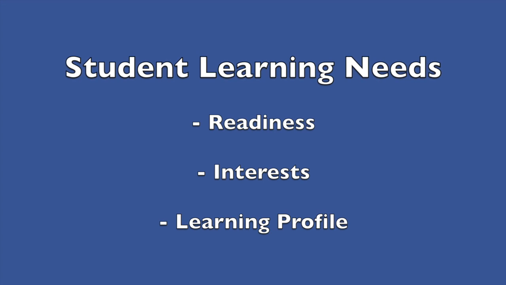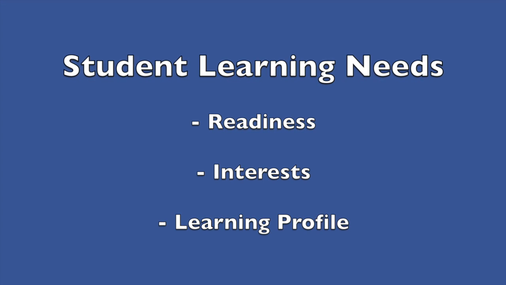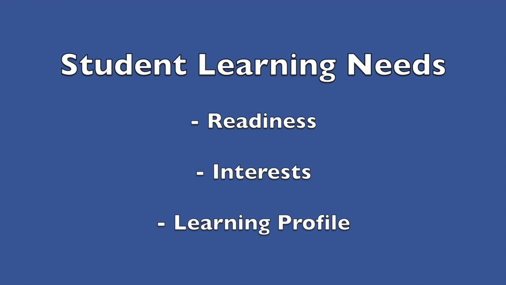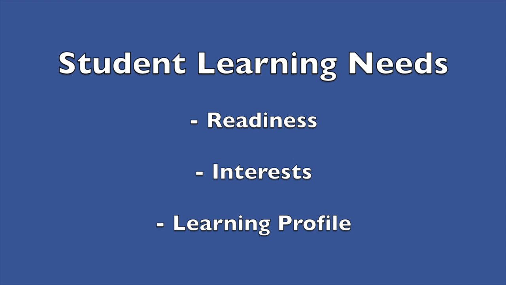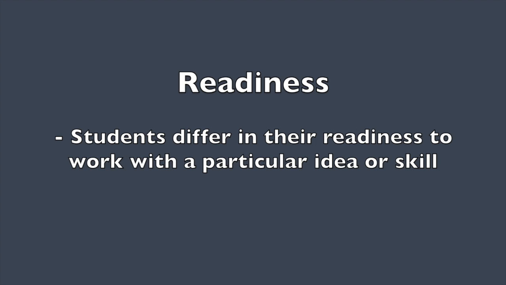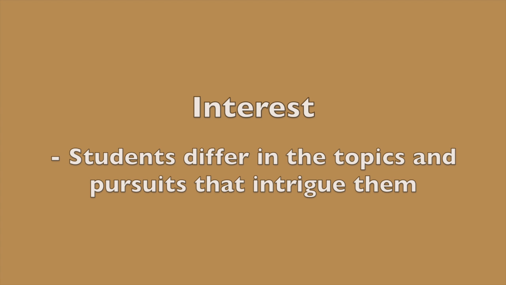Student learning needs, including readiness, interests, and learning profile, help teachers to differentiate content, process, product, and environment. Differentiating in response to a student's readiness involves teachers providing learning choices at varying levels of difficulty. This allows students to work on a task that provides them with an appropriate level of challenge.